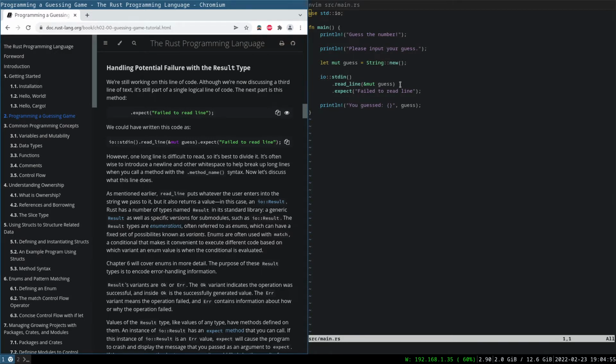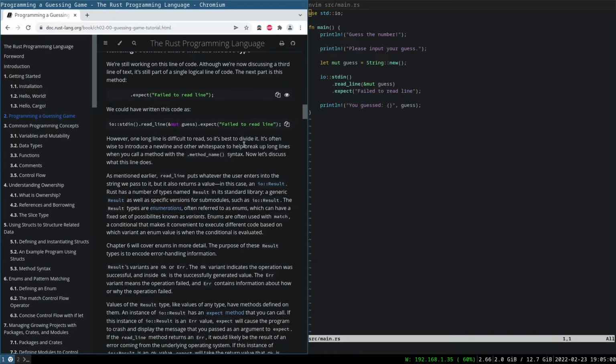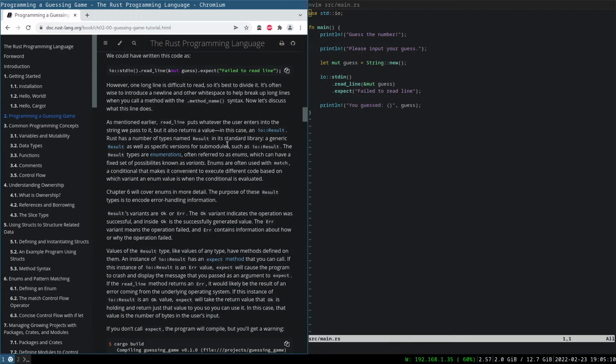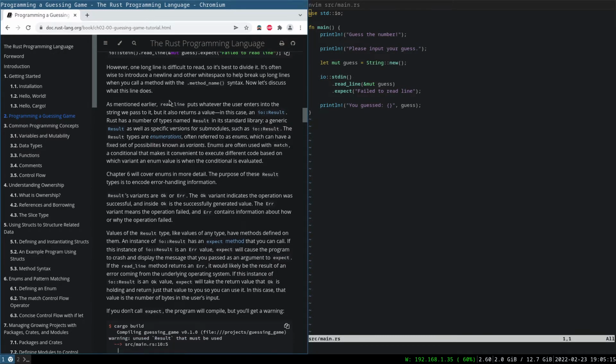Expect. So after we read the line, we are calling expect. Yeah, and we could have put it in a single line. So read line, it returns an IO result. What is an IO result?